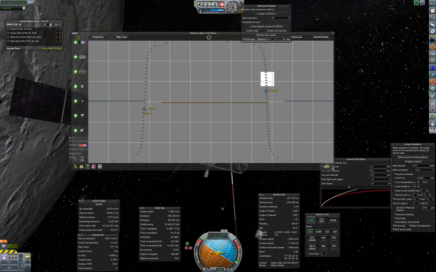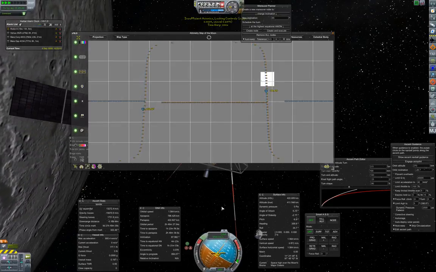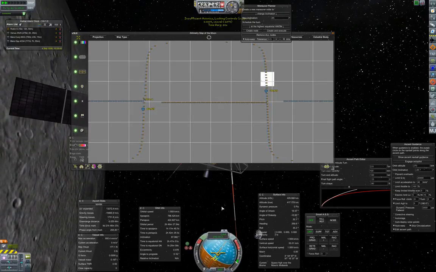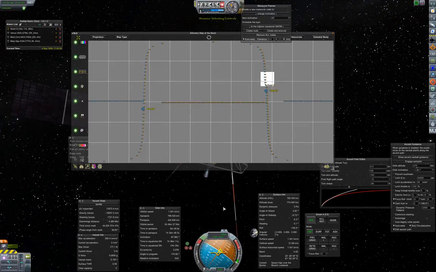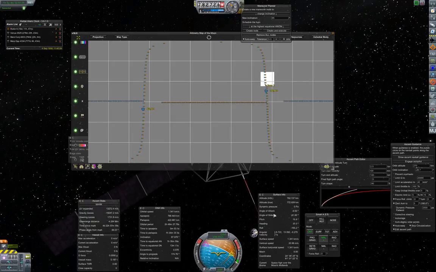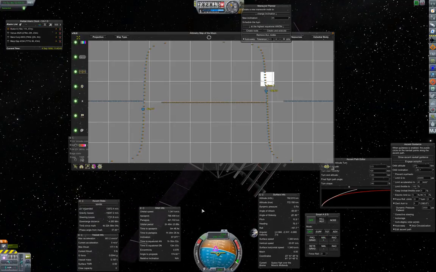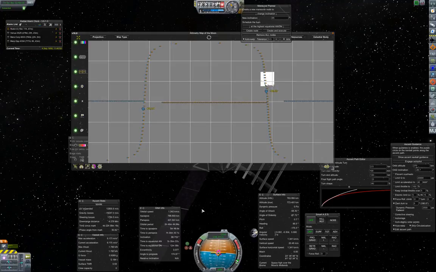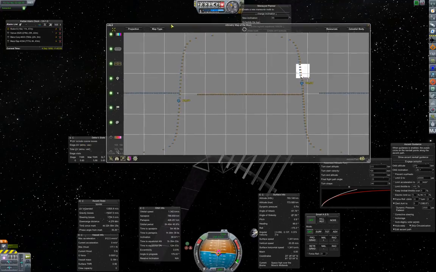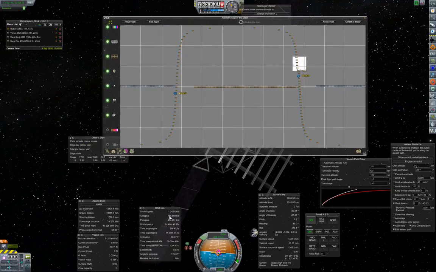But we can warp on up to apogee, equatorial DN. All right. Now, we are at the DN, which means we need to burn normal. Okay. And we need to leave just enough delta V that we can lower that thing back down under 500.